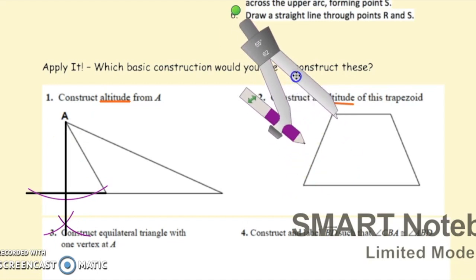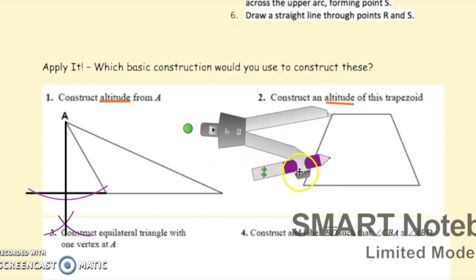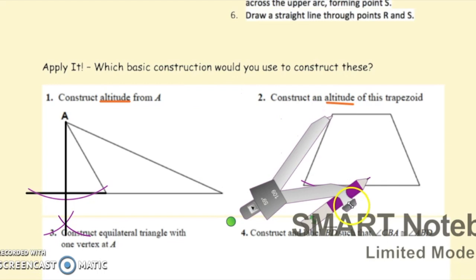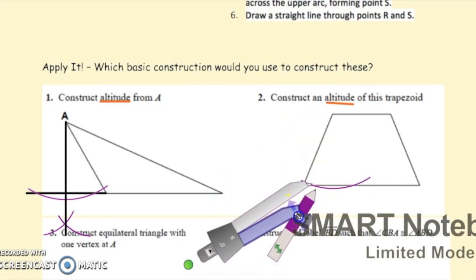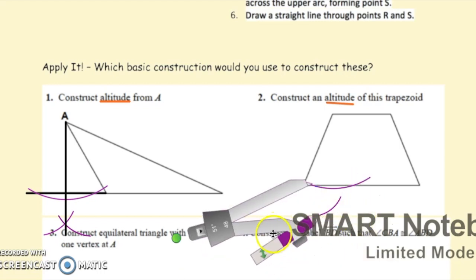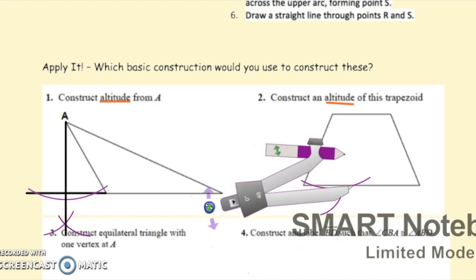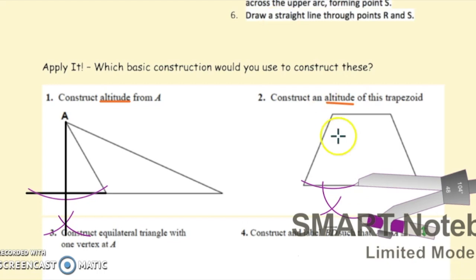On last June's Regents, they asked this one directly, construct an altitude of a trapezoid. Same exact thing. I'm going to pick up the vertex, come down from that, and draw my arc so that I get 2 intersection points, and then bisect that. So what you need to be asking yourself if you get a construction that you're not familiar with is, which construction that I already know how to do is this? Maybe altitude doesn't come to mind, but perpendicular should. And so if you think about your properties of geometry and the altitudes are just perpendicular lines through points, then constructing this becomes very simple.